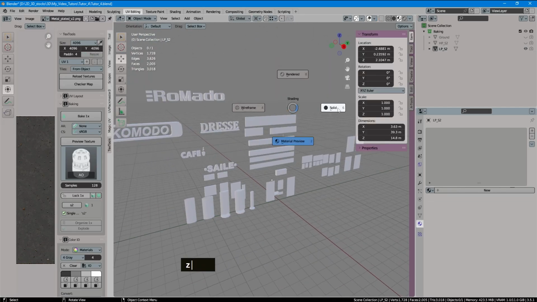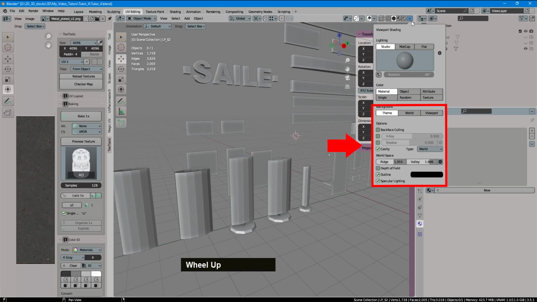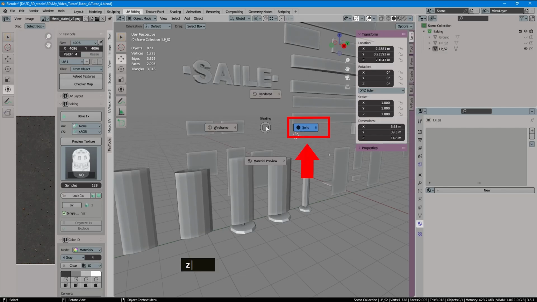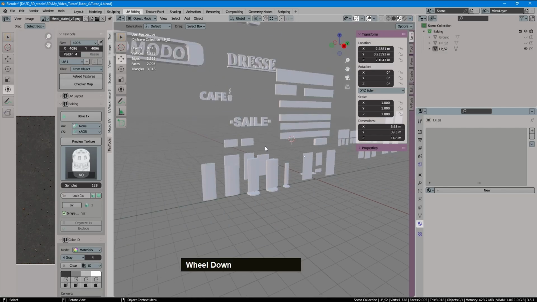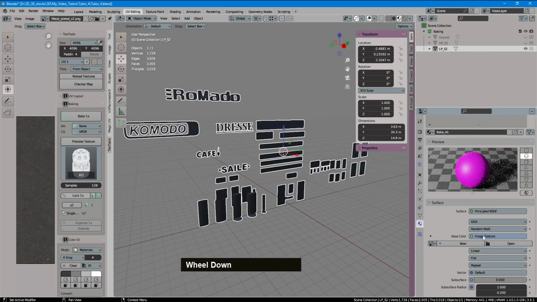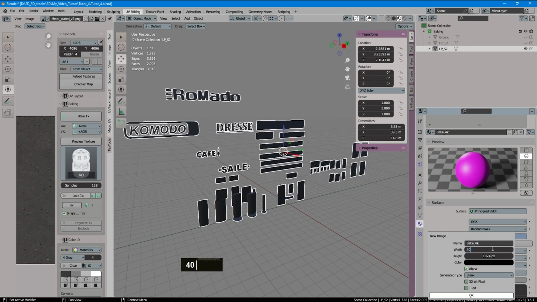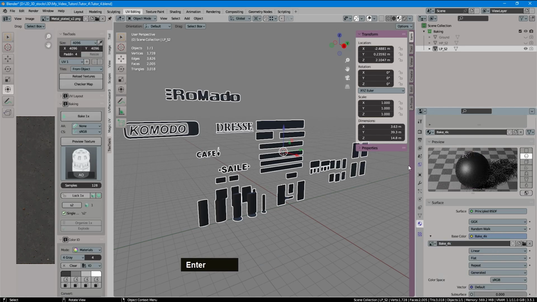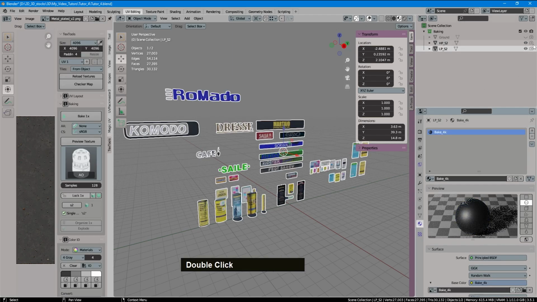For a more convenient perception of the 3D model without materials, you can make the following settings. But this only works in solid render mode. Next, we need to add one material for the LP model and create an empty texture in 4K resolution, since the texture from the HP model will be baked here.